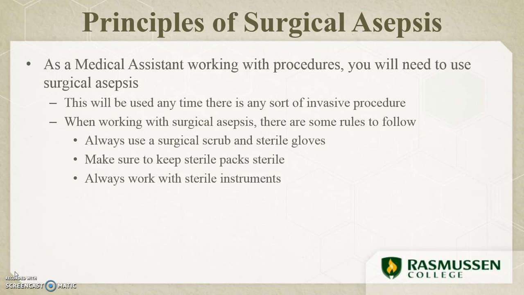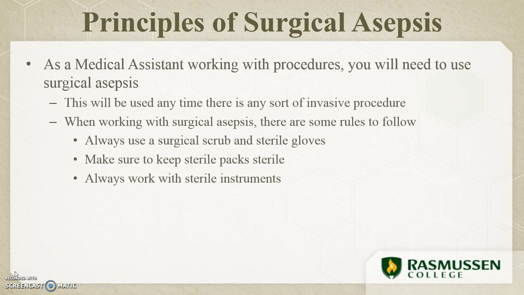So when we first start talking about this, we need to talk about the principles of surgical asepsis, which, if you remember, is the sterile technique. It's used when sterility of supplies and the immediate environment are required, specifically in things such as surgical procedures or any surgical incision or invasion of the body. It's also necessary during any sort of invasive procedures. This can even be things such as administering injections, making a surgical incision, or working with an open wound.